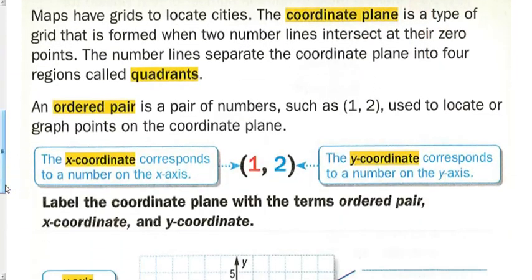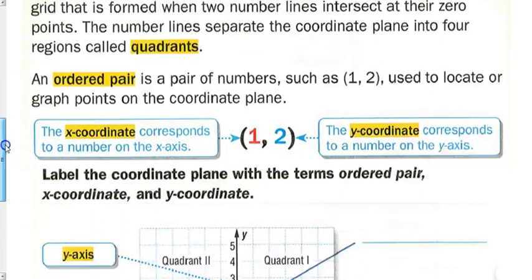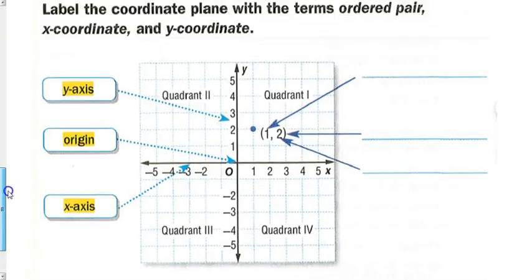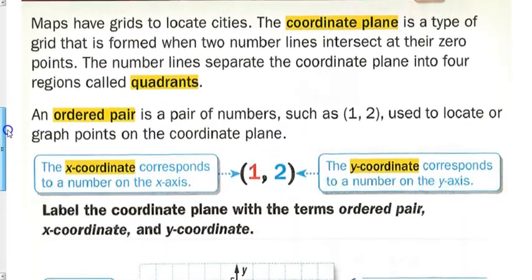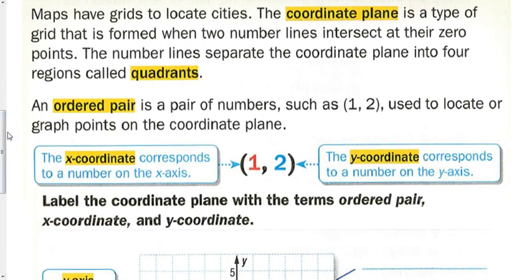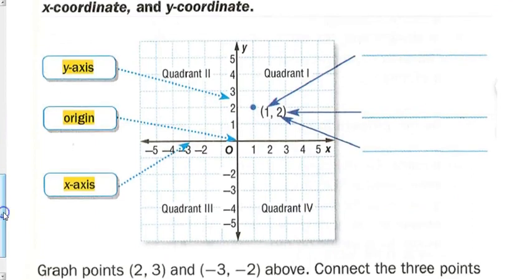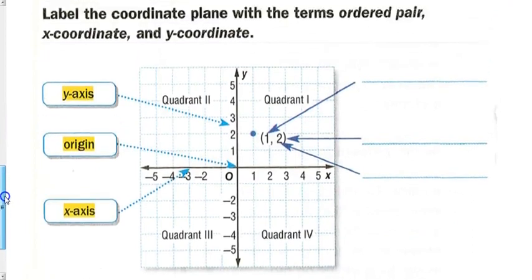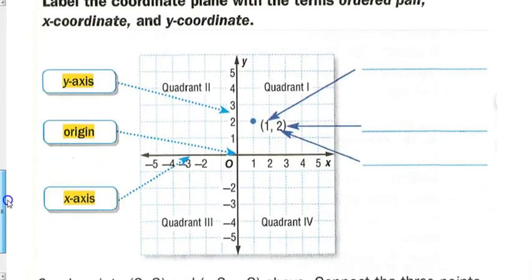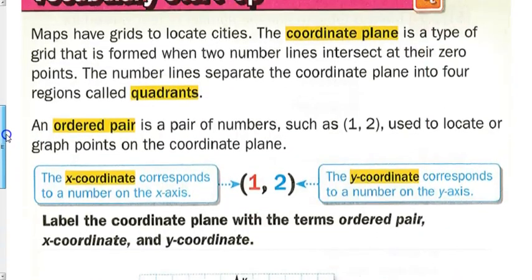First and foremost, our coordinate plane. It's basically a grid. So there it is down there. There's a picture of your coordinate plane. We've seen that before. It's what we use to plot points and draw lines and all sorts of shapes, and it tells us a lot of information about what's going on with numbers. The coordinate plane is broken up into 4 quadrants, as you can see from the image there, 1, 2, 3, and 4. You can see where those are labeled. They go in counterclockwise formation.